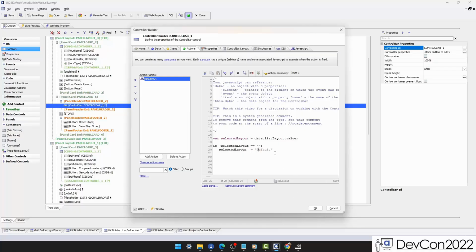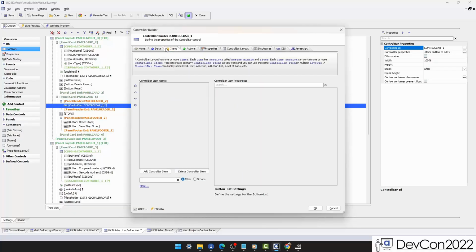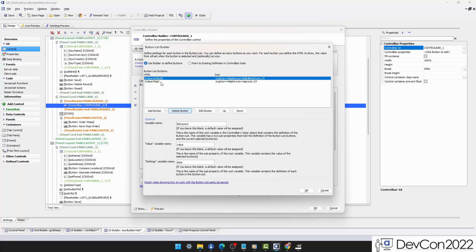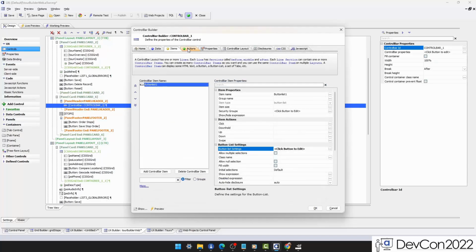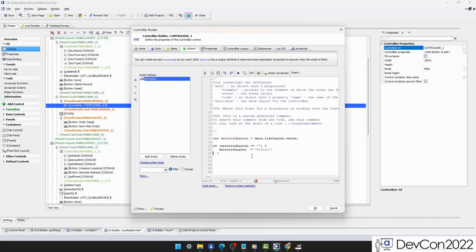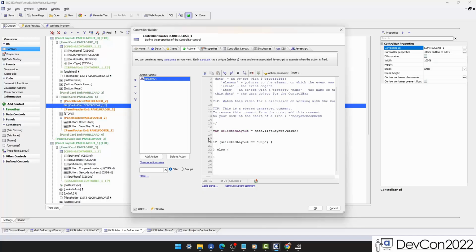And I think we used capitalization, so I'm going to wrap it in bracket real quick, and we're going to go double check on our items here what those values were. So it's capital Default, capital Map. Okay, that's important to know. So we're going to say if selected layout equal to Map, and really we could probably just get rid of this and just test for Map. If it's Map, we would like to set the layout for list stops to map.